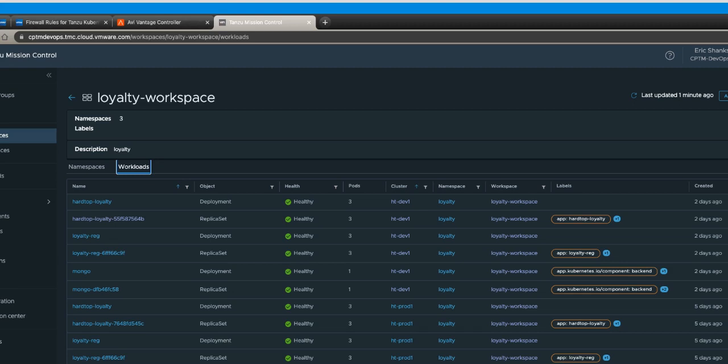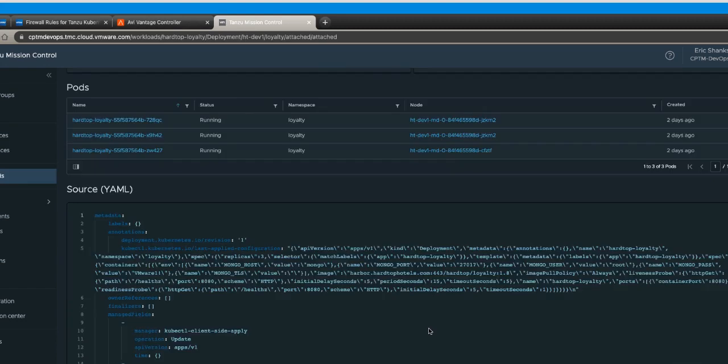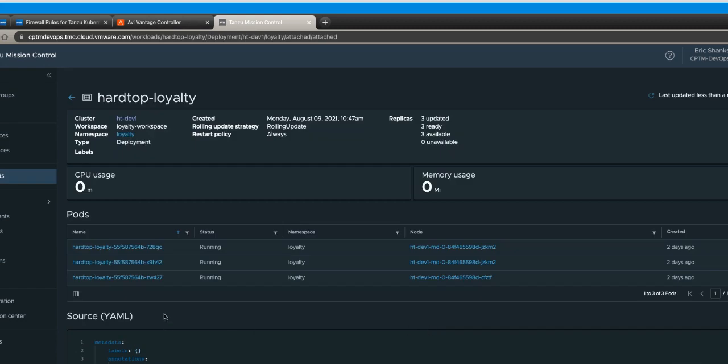And maybe I've got another team that's responsible for like a shopping cart app or something, and they're also using the same clusters. They don't want to see the loyalty stuff, or maybe they shouldn't see the loyalty stuff. You can create a different dashboard for them so that they can see their own workloads, right? But this is a way for you to organize things for development teams so that they can log in and get details about some of these resources. You can get YAML information, you can get CPU and memory information about what's going on. There's a lot of good information here that you can get at a quick glance across clusters.